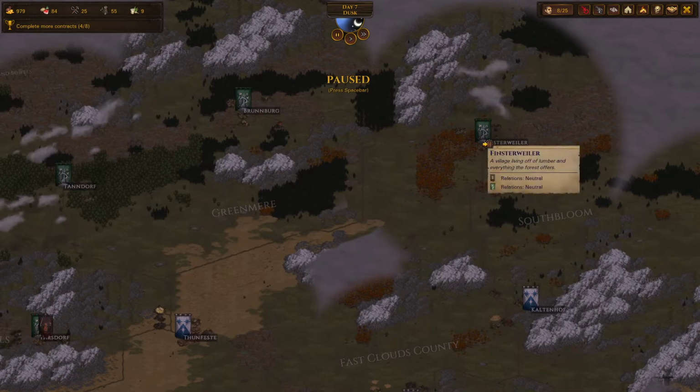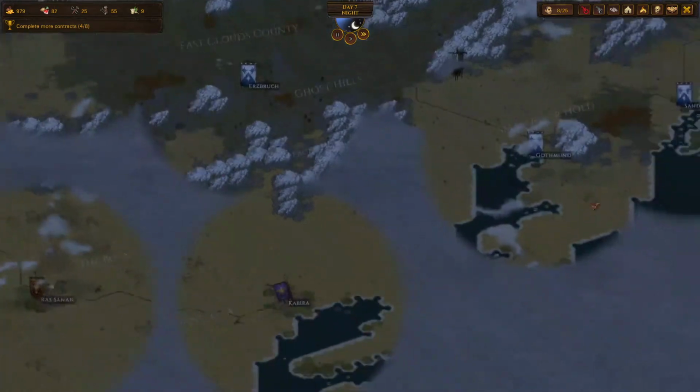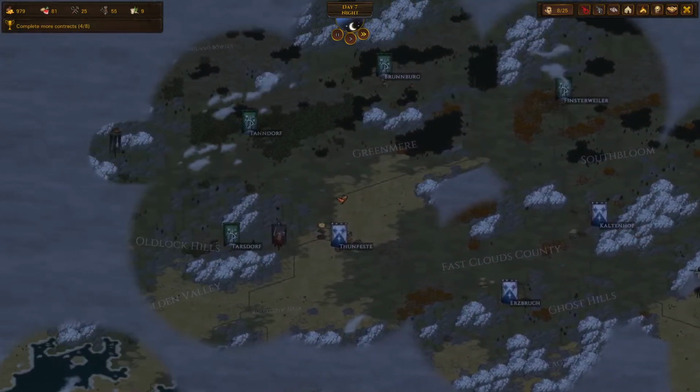So let's just head back to Finsterweiler while we have the crowns and find more work down this way. Simpler contracts is what we need.